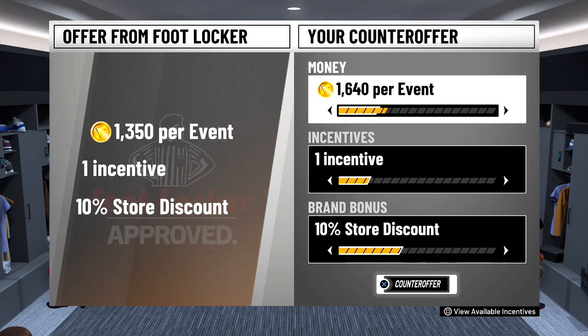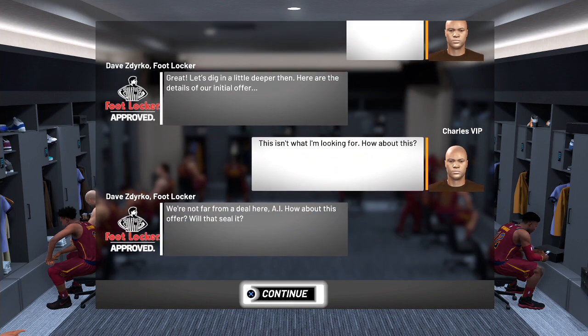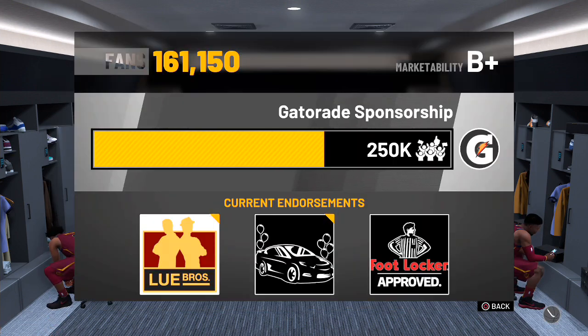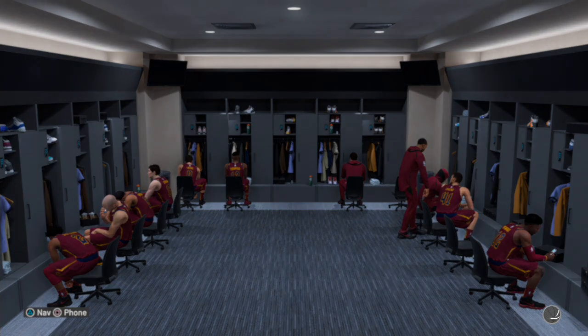Once you get to the counter offer screen, you want to set your VC to 2,500 VC, guys. That's 2,500 VC, none more, none less, because if you do more or you do less, there's a possibility that you will mess up the glitch. So once you get it to 2,500, everything to zero, counter offer twice with him, and he will accept it the second time. And once he has accepted it, go into the neighborhood, and I'll tell you guys what to do once it loads up.